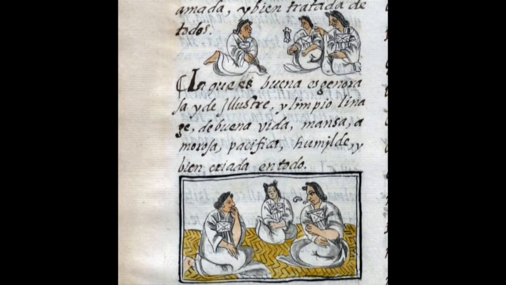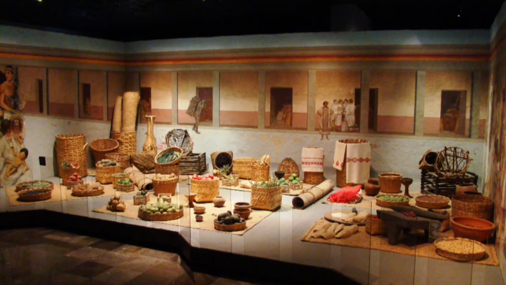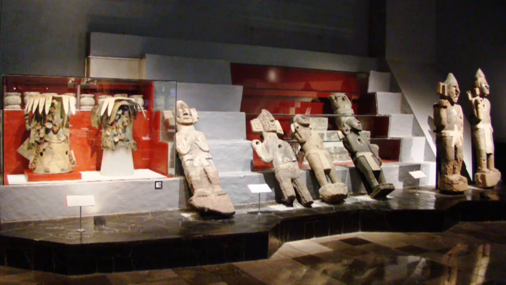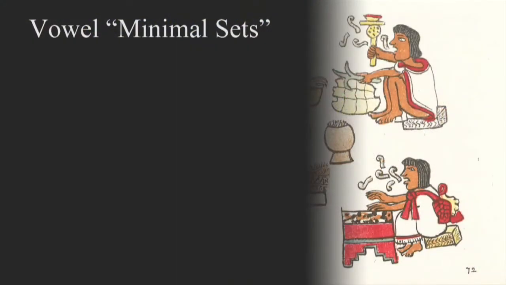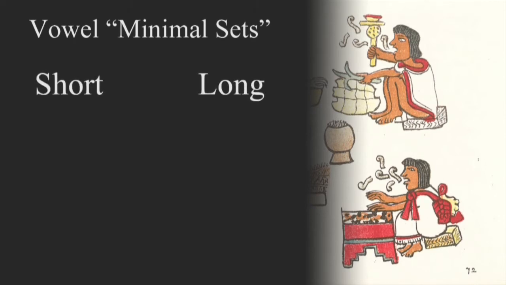However, a feature of Nahuatl vowels not found in Spanish or English is length. In English, we might pronounce a short vowel E and a long vowel I, but most Nahuatl dialects, including Mexica, pronounce their long and short vowels identically. The only difference is how long the vowel is sounded, and this rule applies to all four. We know that vowel length matters in Nahuatl because the language has minimal sets for it. Linguists use minimal sets to test when sounds are contrastive in a language — if a couple of words had the same sounds except at one position and speakers recognize different meanings, then the sounds are distinct.